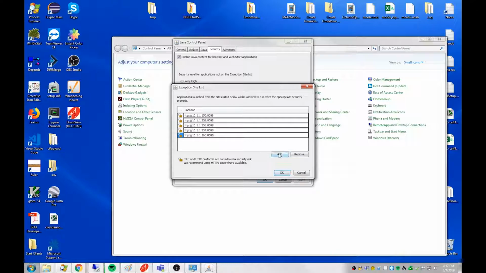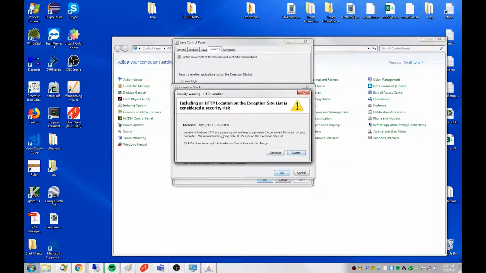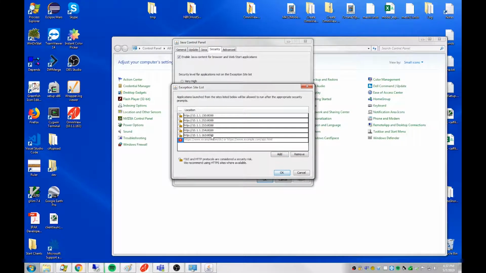And then click Add again. It warns me that it's not HTTPS. It likes HTTPS, not HTTP, but the Ignition web server is not HTTPS, so this is the only choice we have. So go ahead and accept that, and now it is in our list.